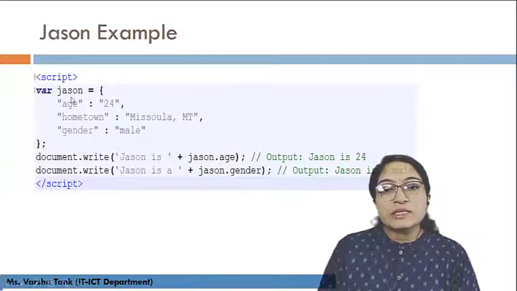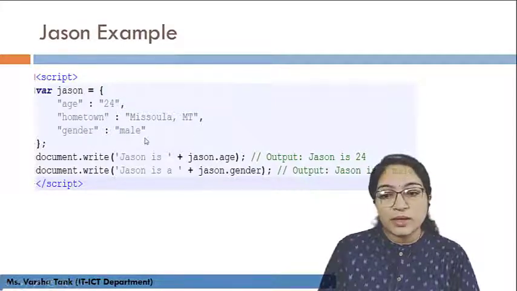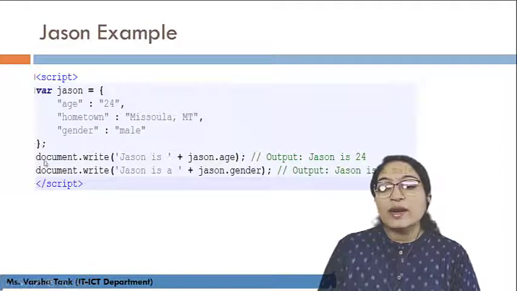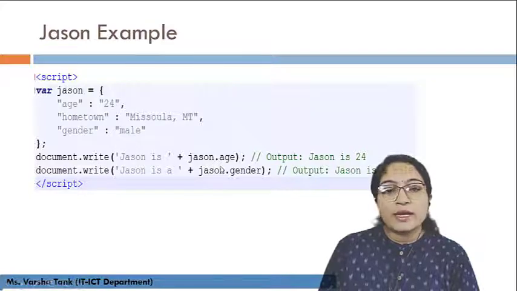Now here you can see this is a JSON example. We have created one JSON object in which age is 24, after that hometown is written over here and gender is written over here. How can we access the values of the JSON? We write document.write, json.age.